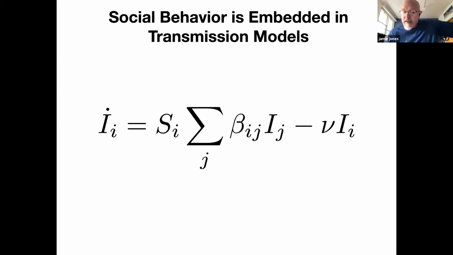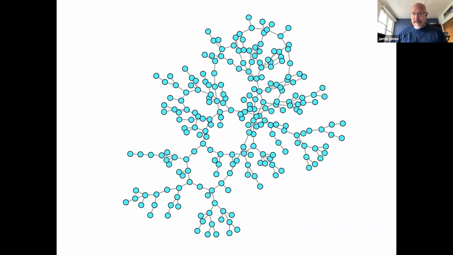We can add structure to the model, right? We can say that there are some number of compartments, and here the social behavior is broken down by these different categories. The number of infectious individuals in group i is the number of susceptible in group i times the sum of these different products of the contact rate, the effective contact rate, and the fraction infectious in the different categories. Right, and we can continue to substructure the population according to categories, and eventually in the limit we get something that's like an explicit network structure.